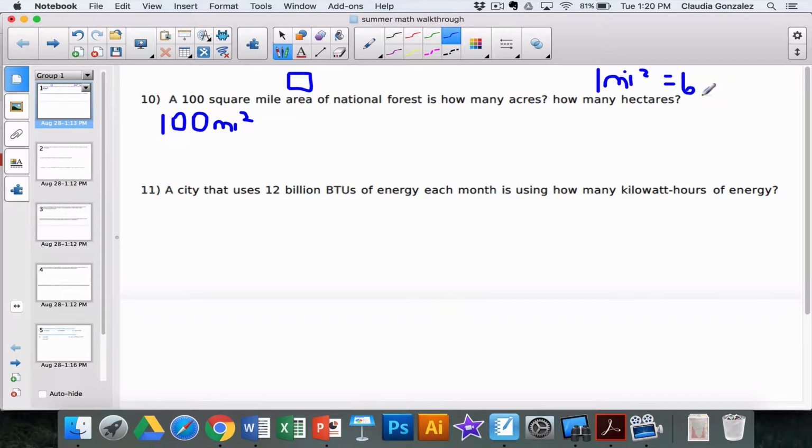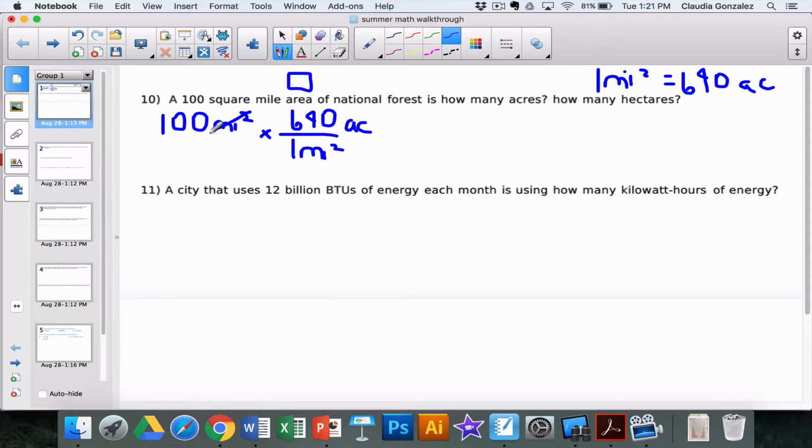right? Lucky for us, it's already in area on one side and the other. So in this case, I'm just going to quickly use this equality. If I have 100 miles square, basically, I have to figure out how many acres that is when I know that 1 mile square is equal to 640 acres. Okay, and I'm just going to put AC, even though that's not really correct.